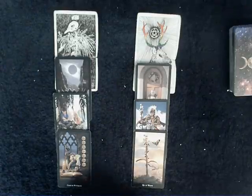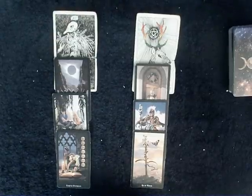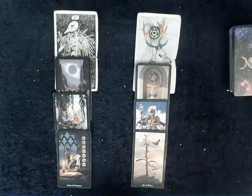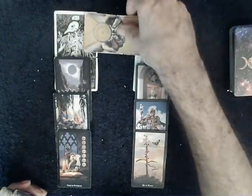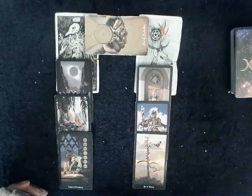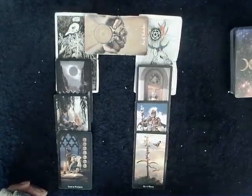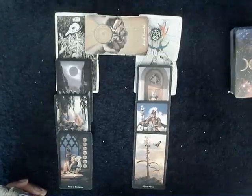I'm still shuffling. I'm just stalling while I'm shuffling. I got to give you something to listen to. You want dead air or you want parrot stories? I personally would prefer dead air, but most of you seem to like the parrot stories, so I just keep telling them. I don't care. If I were on the other side of the camera, I'd be like, just give me dead air. Shut up. I'm with you. I think some of you that don't like me, we'd actually probably get along good, because I don't much like my videos either.